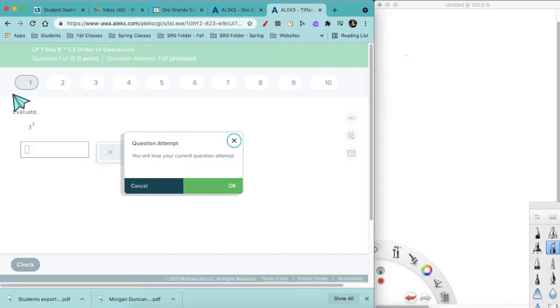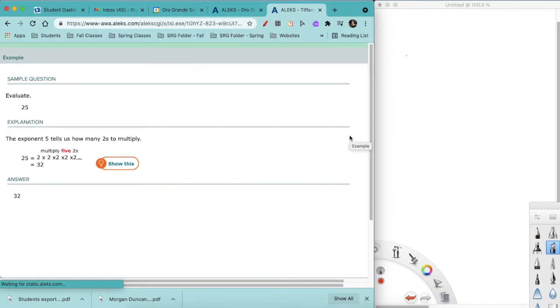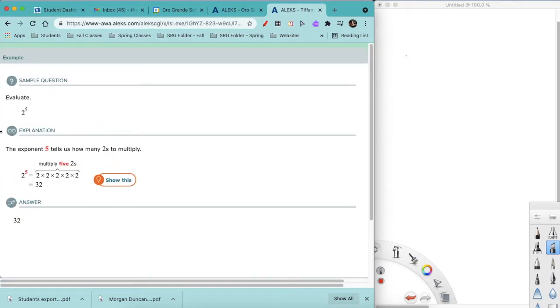But it's a pretty neat feature because you can literally see, I don't want just a general example, I want to know how to do this problem. So it'll actually explain that to you, but you don't get to just turn around and then type in the answer. That would be kind of silly. So you click OK, and that would move you there. But the next one is example. This just gives you a general example of what to do on this screen.